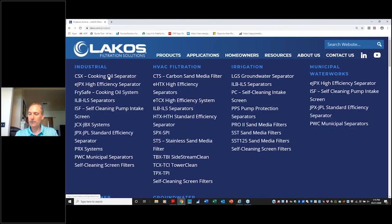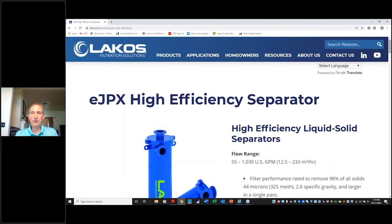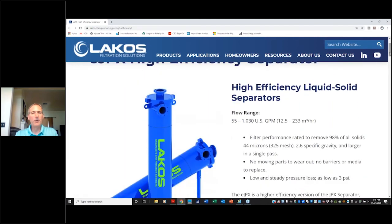So we'll start with an EJPX, which is our high efficiency centrifugal separator. They've been around for probably 3 years, I'm guessing.